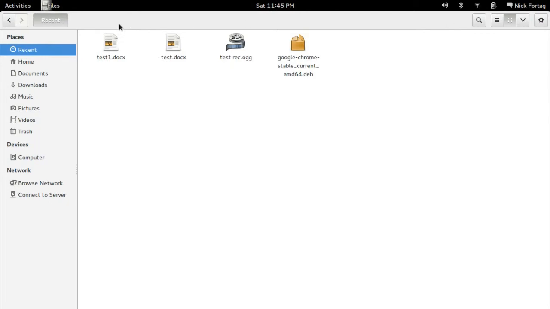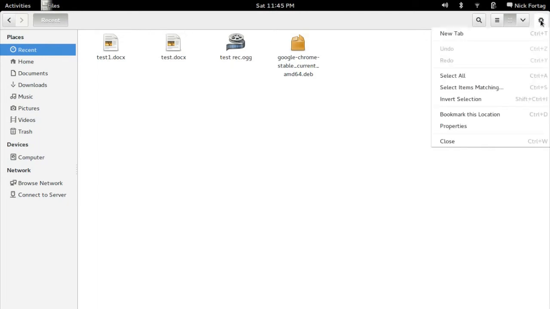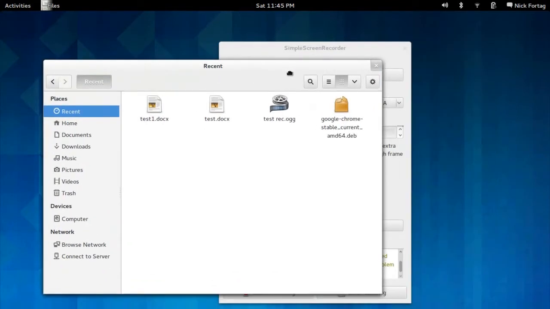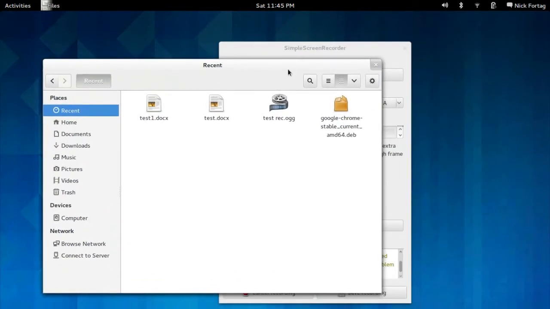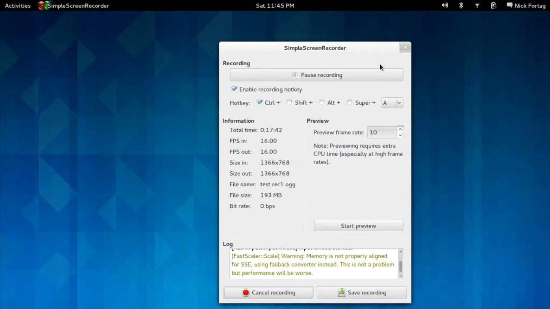As you can tell, it's almost the same as the Windows Explorer. Like I said, you can get almost any major program, if it's really well known, like Spotify or Google Chrome, you can get it on Ubuntu.